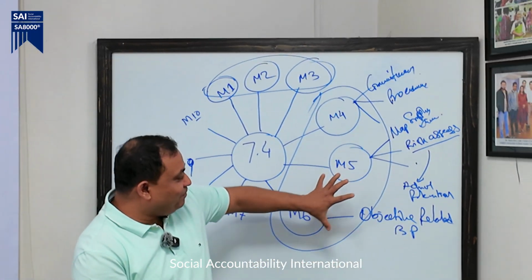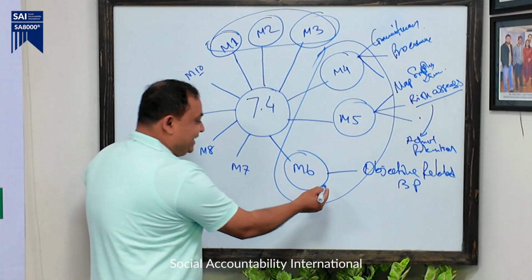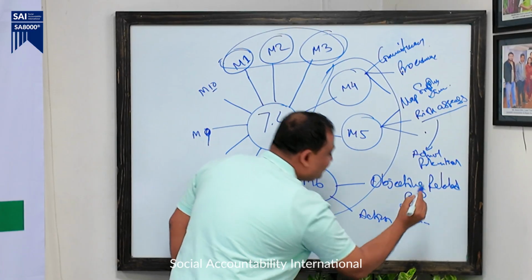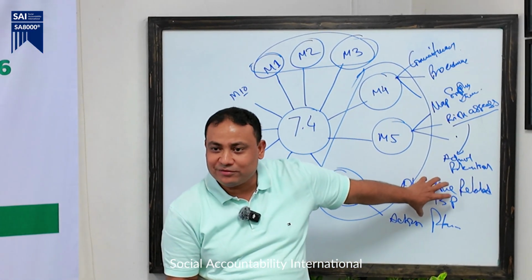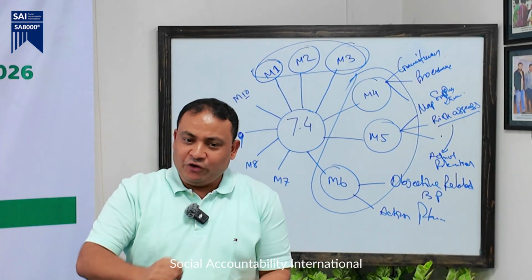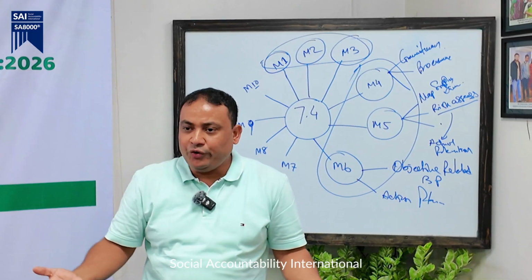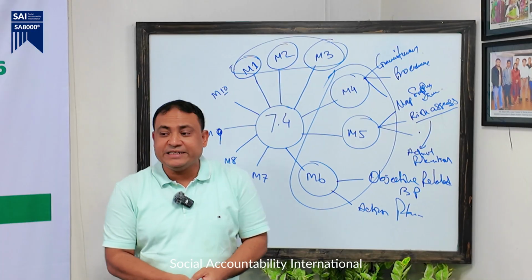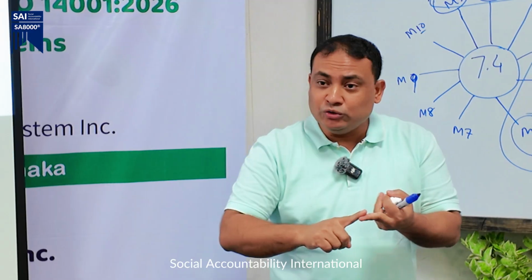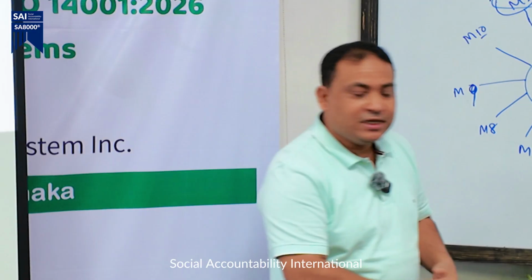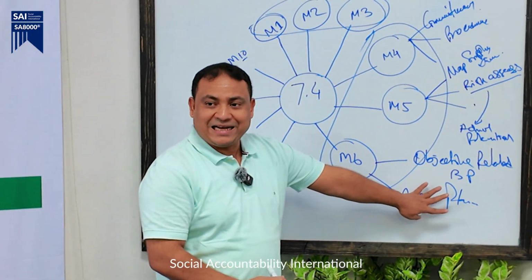Now, this plan is already there. At the end, in M6, they will set an action plan for how to achieve the goal. Right? If we plan to remediate it, how to do it? If we plan that we need to prevent it, how to do it? So they will make an action plan. In this action plan, most important is what to do, how to do, when to do, who is responsible to do, and what are the resources needed to complete this action.